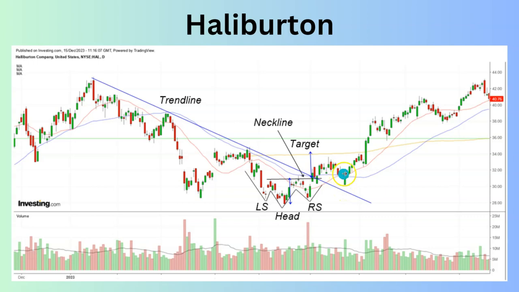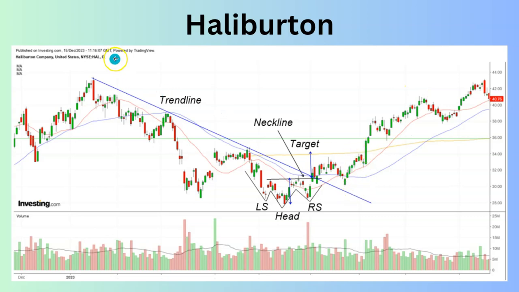Eventually we have a bullish cross here where the 20 MA crosses above the 50 MA, and look, boom, all the way it goes. Target: take the height from the neckline, this is the neckline, to the head, and project it upwards from the target. See, okay, it has already met, and more than that. So you will sell 1/3 when you reach the target, hold the other 2/3. Okay, raise your stop loss to break even.